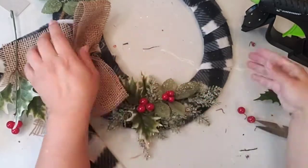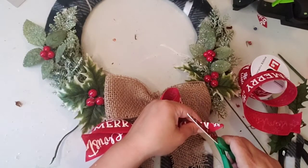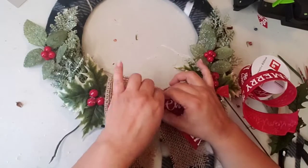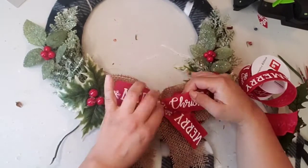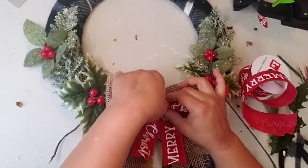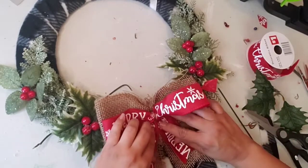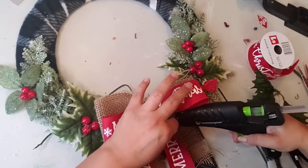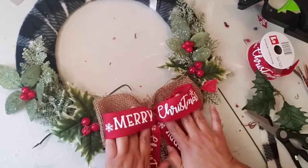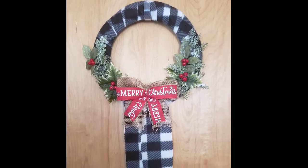Here I'm going to show you only how I did one side, because the other side is practically the same thing. I made this little bow using my ribbon that I picked up at Dollar General for a dollar. When I make this kind of bow, I want the letters to be seen the way they're meant to be seen, like Merry Christmas. The little Merry Little Christmas, you can't see the little Christmas because it's squished up, but I love how it turned out. What do you guys think? I love it. I fixed it up.